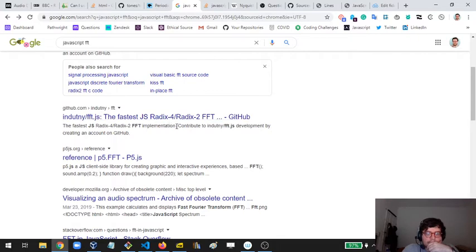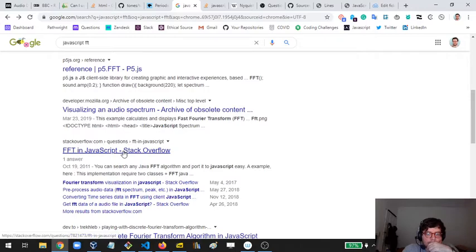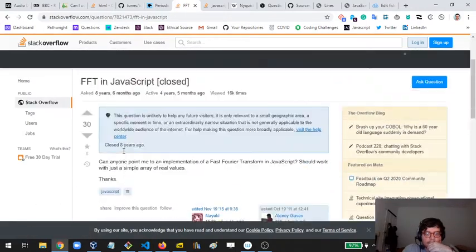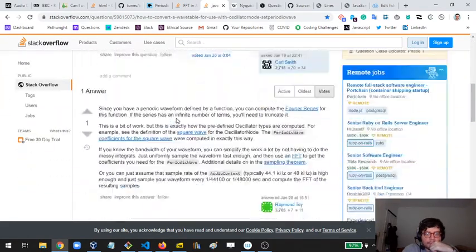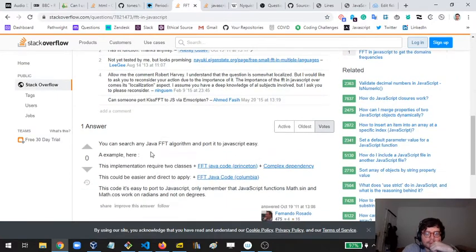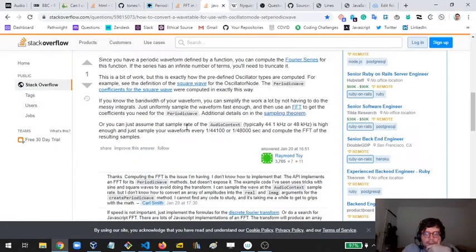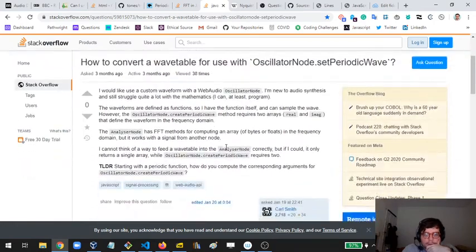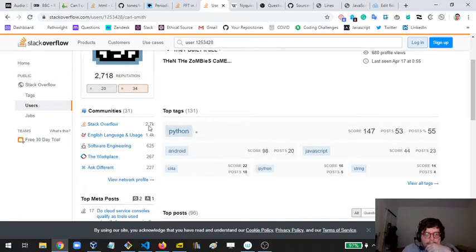Latest JS radix-2 FFT, visualizing audio FFT in JavaScript, Stack Overflow. Okay, unlikely. 8 years and 6 months ago. Right. You can search a JavaScript FFT algorithm. Okay, following example. So I'm kind of interested in who this guy is. I wonder if they have a profile on a different network.